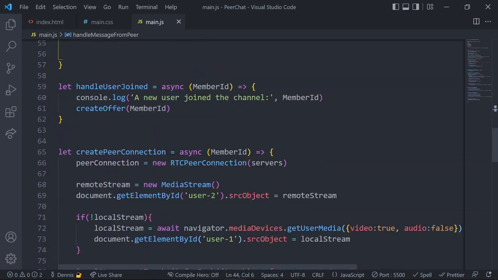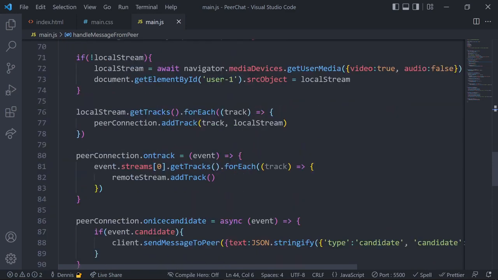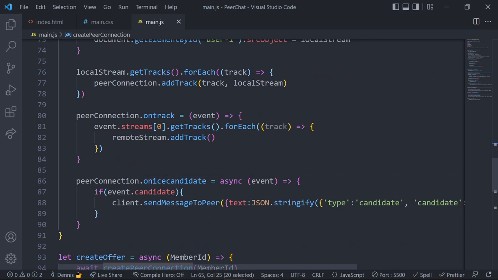Now, there's one other thing that I noticed here. Inside of our create peer connection function, I actually forgot to add in a track on peer connection on track. So let's take this track and add it to the remote stream, let's throw that in. And at this point, everything should be working well. So we're going to open up our 2 tabs and we're going to see that peer connection take place. Let's hope everything went well. Let's go ahead and give this a shot.